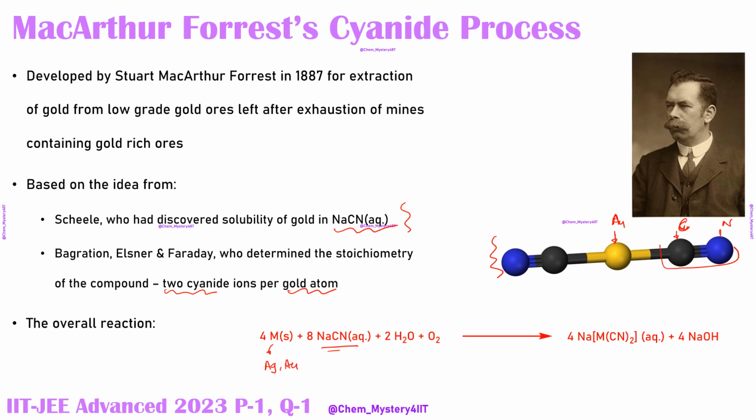We require an aqueous solution of cyanide. A quite dilute solution is sufficient, and we require the presence of oxygen. Then the metal is oxidized from the 0 oxidation state into the +1 oxidation state, and this becomes soluble in water. Then we use this process further to get this metal, either gold or silver, back in the later steps, when we reduce it with zinc, which is quite reactive. Zinc replaces gold and silver from this complex, being more reactive than these two metals.